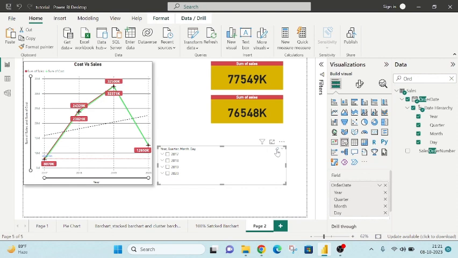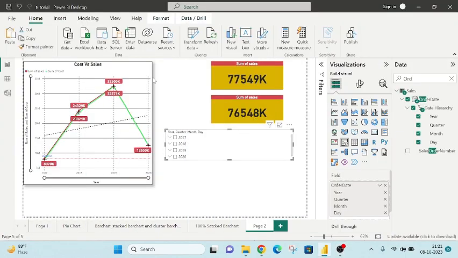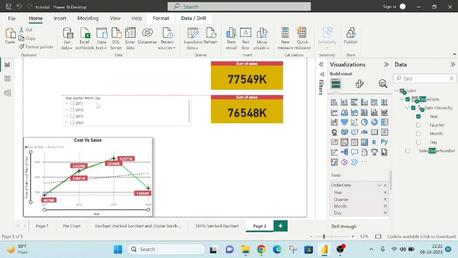So let's design it in a much better way. I will do one thing to the slicer.